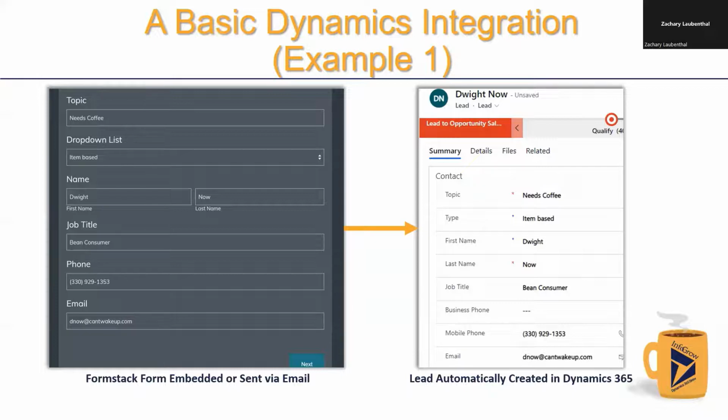As soon as the user submits that information, the data is mapped directly into Dynamics. Say Company X collects an average of 100 leads a day. This automated process can save Company X all that time it would take to manually enter those leads, and this gives them the ability to direct that time towards following up on those leads. This is a simpler process, but let's take a look at a more integrated process.